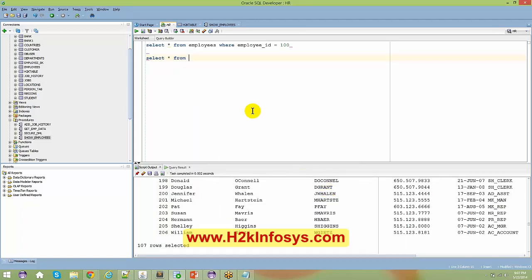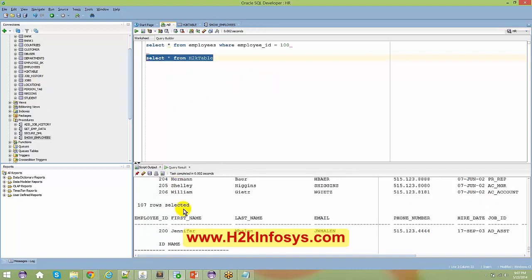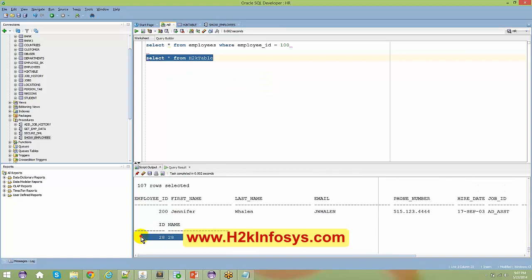Okay, all right. So select star from H2K table. Now if you see, select star from H2K table, I got 28 and 28.